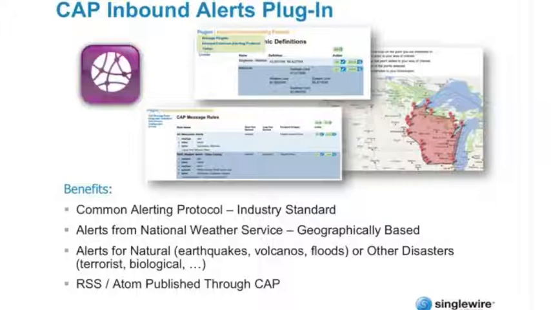So it allows you to grab some of that information proactively, bring it into the system, and whether you want to send that to people to proof those messages and then have them resend it, or if you want to just send those to all of your employees, customers, students, or what have you, you can do that. So you have a couple different ways of getting that information out to the people that you need to get it out to. But very popular plugin, especially in Florida, as you can imagine, with hurricane season and things like that. Something that we've gotten a lot of interest in. So understand that that is an option available with Informacast as well.